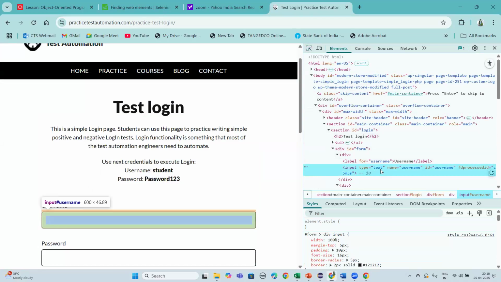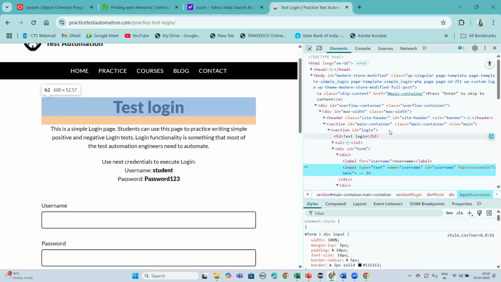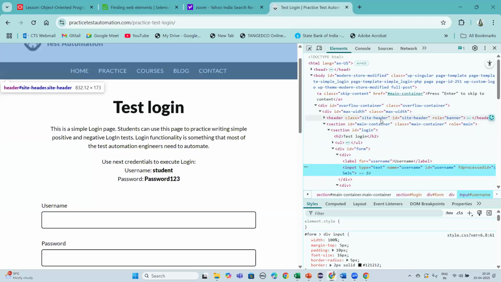Here, see, it is highlighted. See, for this HTML tag, is there a class name attribute defined? For this HTML element, there is no class name attribute available. So I can't use the class name locator. Okay, guys, you can see here, header.